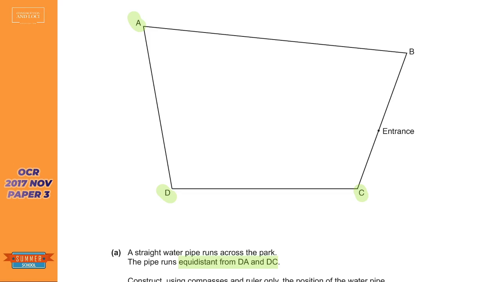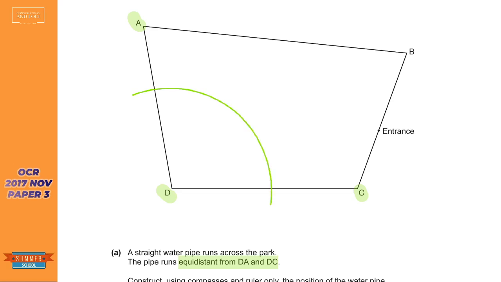We're going to start by getting our compass, and we're going to measure. We're going to put it about, or just over halfway, probably 3/4 if you can. Mine's going to be a little bit shorter than that, of the distance between D and A. So get your point, put it at D, and just stretch the compass out so that it's over halfway the distance between D and A. Then you're going to just draw an arc. An arc is just a bit of a line from D, so get your point at D and just draw the arc like so. Okay.